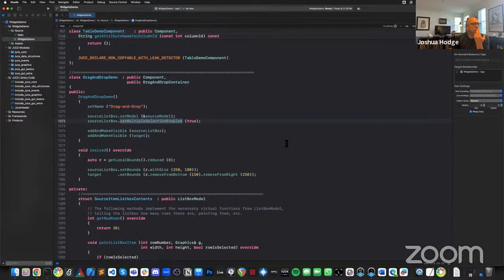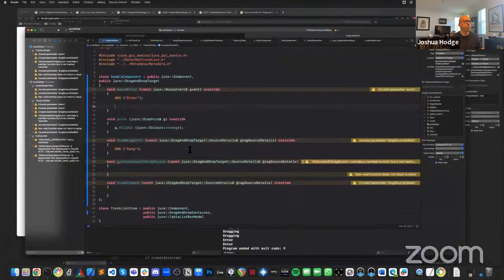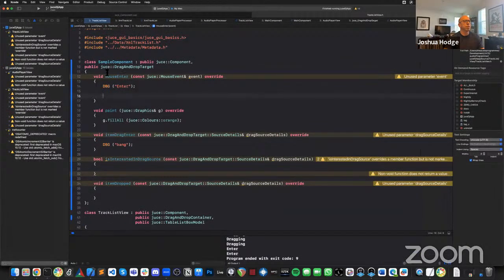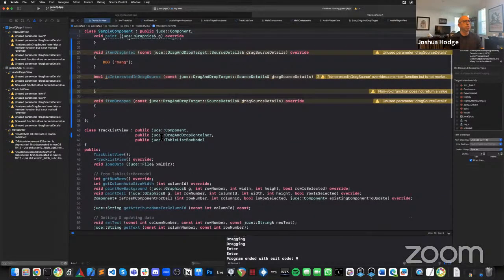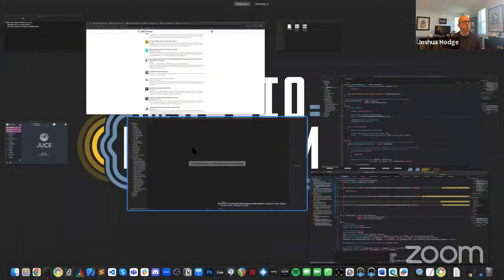Yeah, it's a drag and drop container. So in my code, mine's a drag and drop container as well. Right.